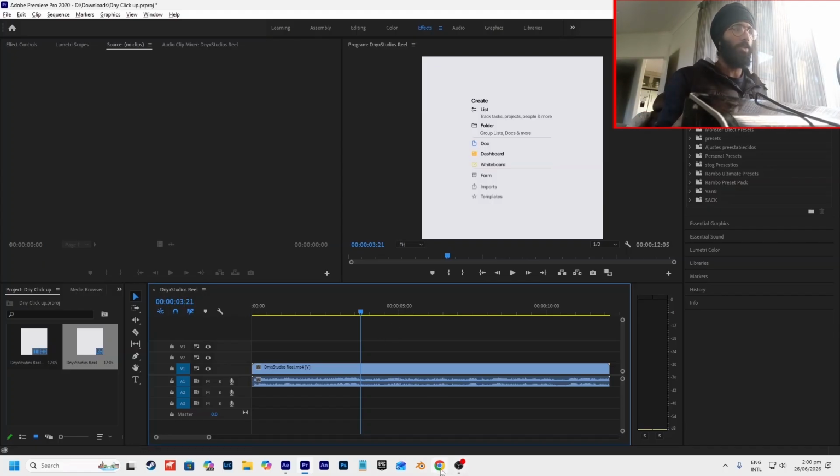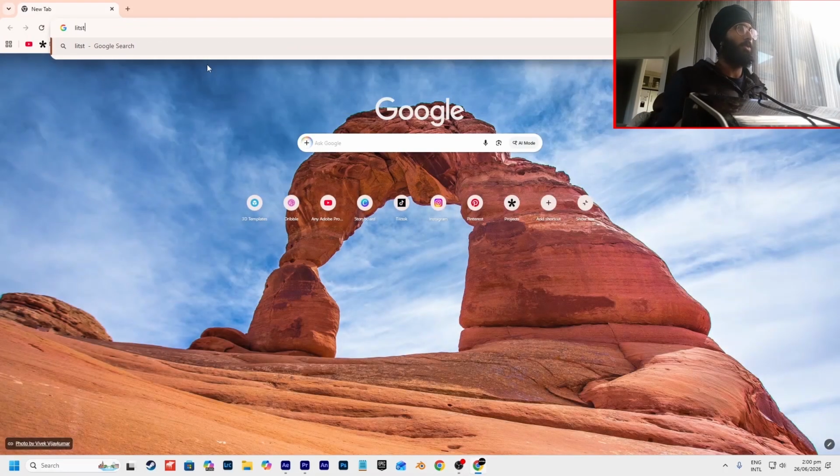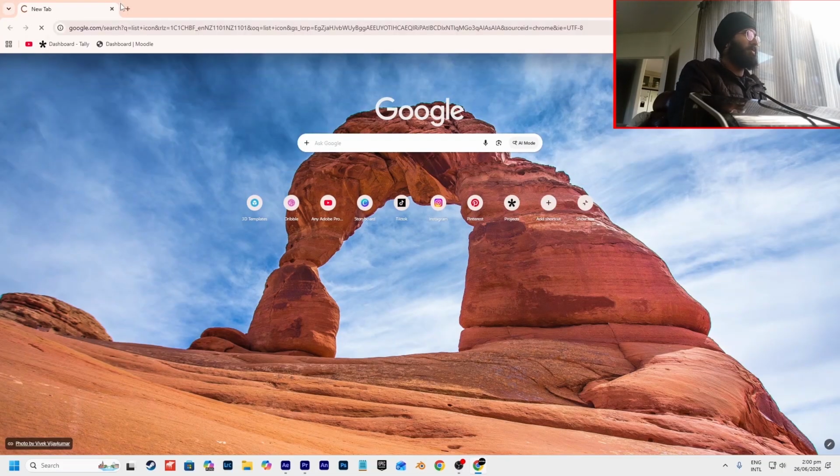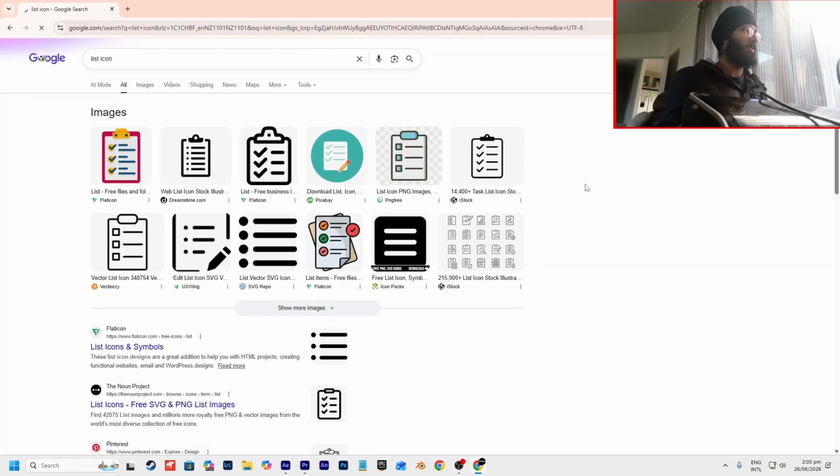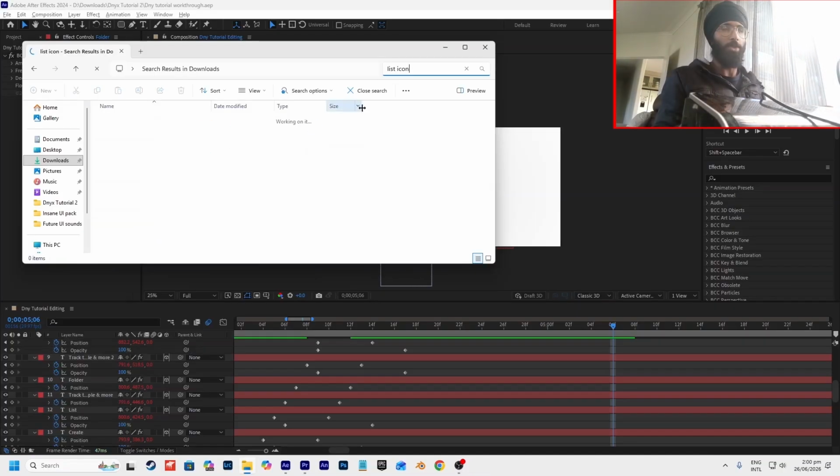And for these icons, I'm just going to get them from Google. So the list icon, and I'll speed it up so that I have all the icons, and I'll show you what to do with them once I get them.